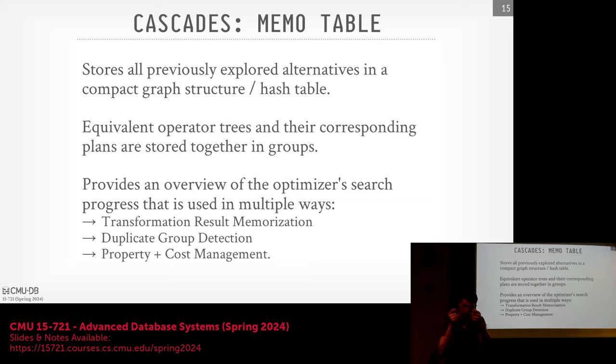So is this memo table generated? Are there maybe combinations of tables that we may want to exclude from the memo table at the very beginning? For example, if I have a table with five columns, I only want to sort on one column. Yeah, so Microsoft does this. Microsoft will pre-populate the memo table in this first stage, and then seed it with things that it knows it should probably consider first. And then when you do this search, you may prefer things that I already know about.